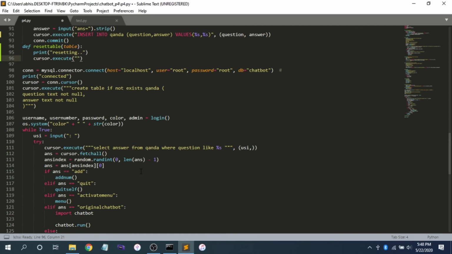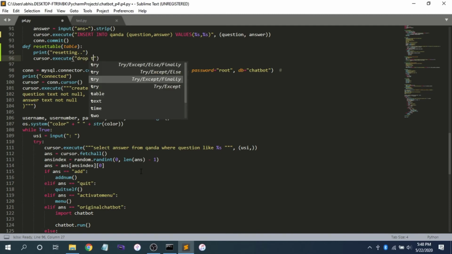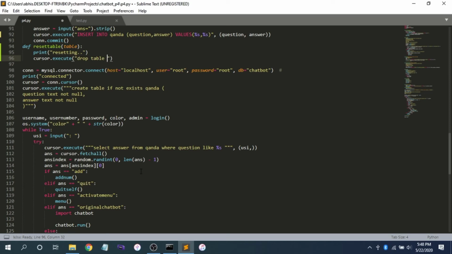What do we want to execute? We want to execute drop table, and we're gonna go to this, and we are going to drop the table, and over here we're gonna make this an f string.